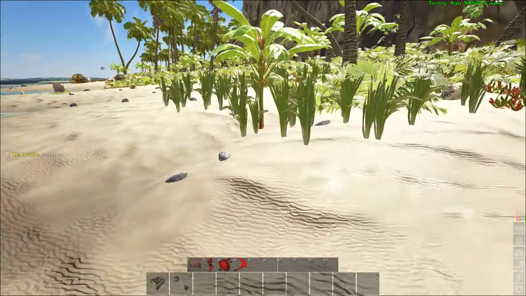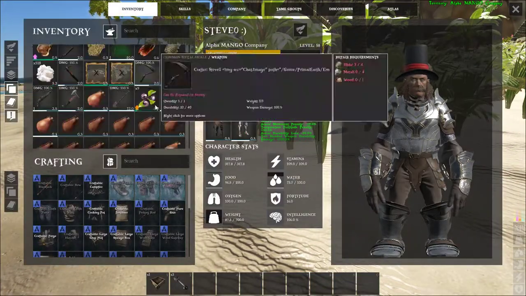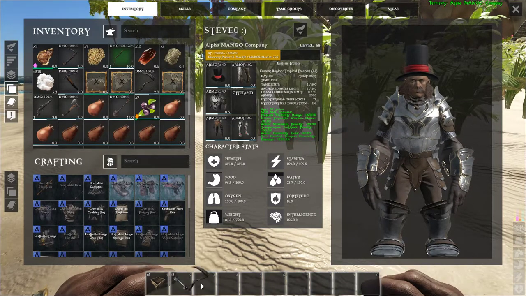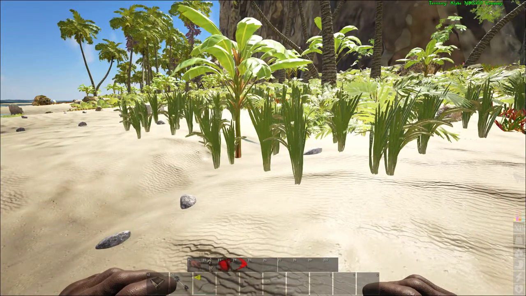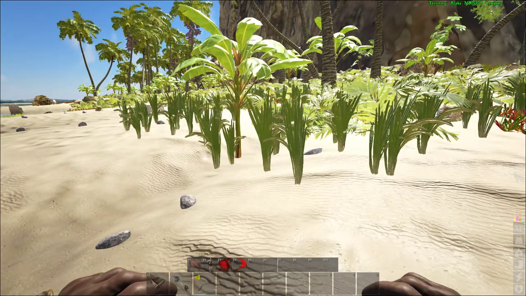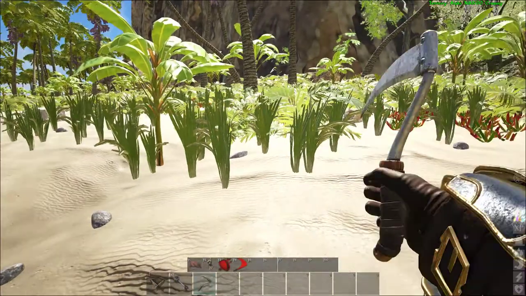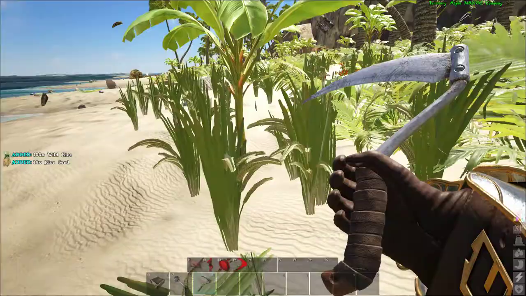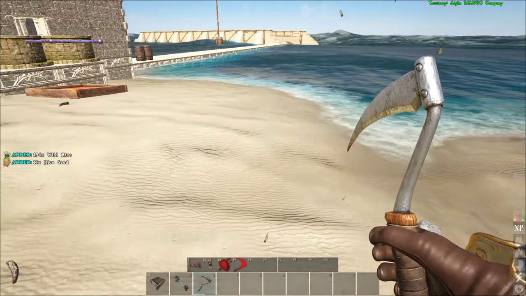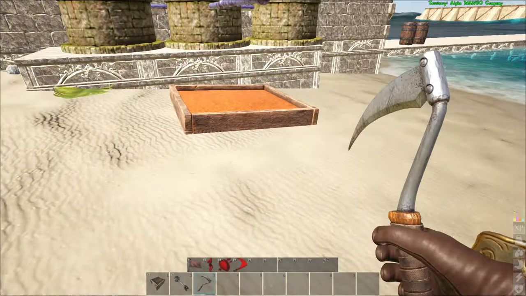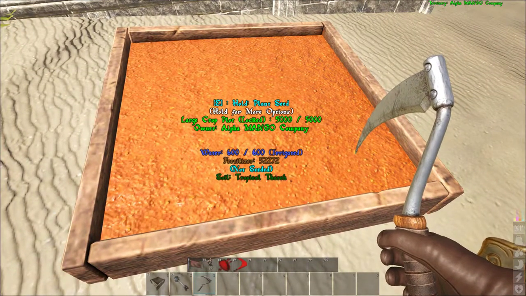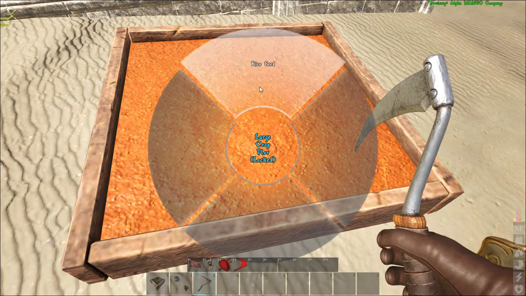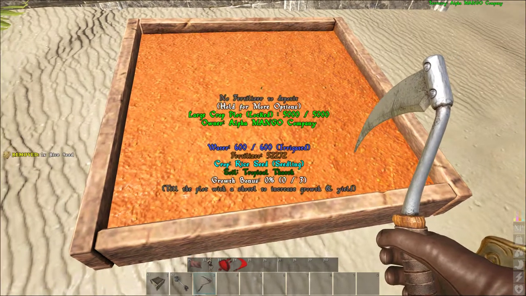And then you deposit it. And you come over. Once you've got fertilizer, you need seeds. So where's my, there we go, my sickle. You can see we've got rice just there. Look at that. Got some seeds. Now come over, you hold E to plant the rice. There you go.